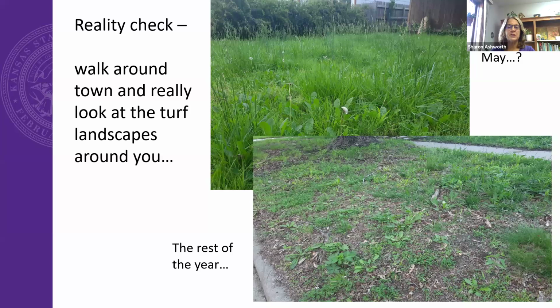So here's another picture of a no mow May, or even a no mow until May. People tried to modify that phrase here for Kansas, so maybe not mowing for the month of April. You let your turf grass get that high, you end up scalping it, and you end up with the picture we started with. And that's what it looks like the rest of the year.